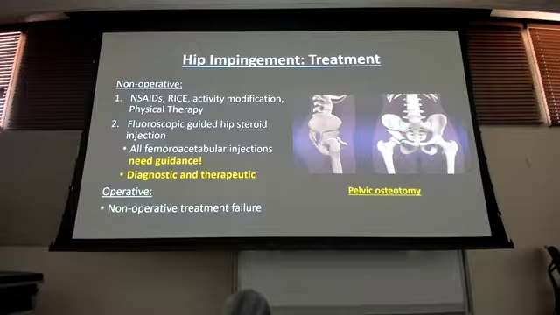So if you see a patient, you document they have a history of FAI, and they're 24 years old, and you have done no physical therapy, and you haven't even considered an injection, you send them to surgery. Do you think we're going to just do surgery on somebody, even if we can point to something on the screen in clinic and say, there's the bump, or there's the overgrowth? No. We will turn around and do a diagnostic and therapeutic injection by fluoroscopy guidance. Does ortho do those in clinic? We do, just so you know. But not everywhere.